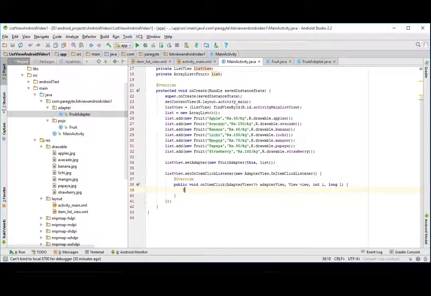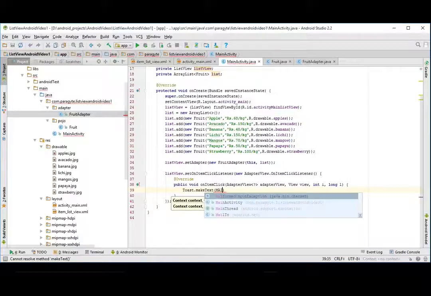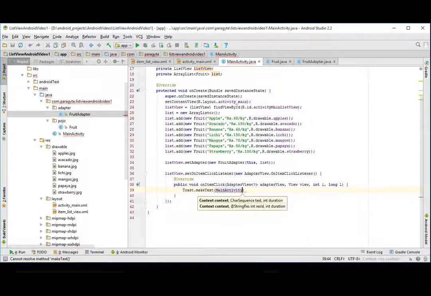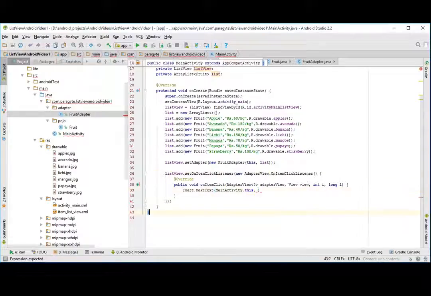So Toast.makeText, MainActivity.this. Here we can't use only this because we are inside the on item click listener. We have to provide the context of the main activity, so that's why MainActivity.this. Okay, so the second argument is the text.